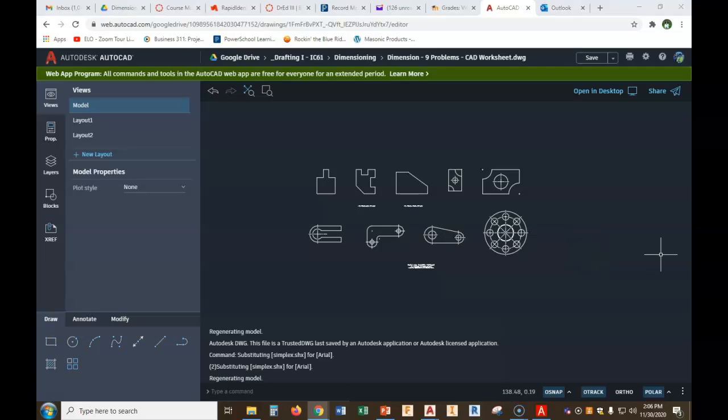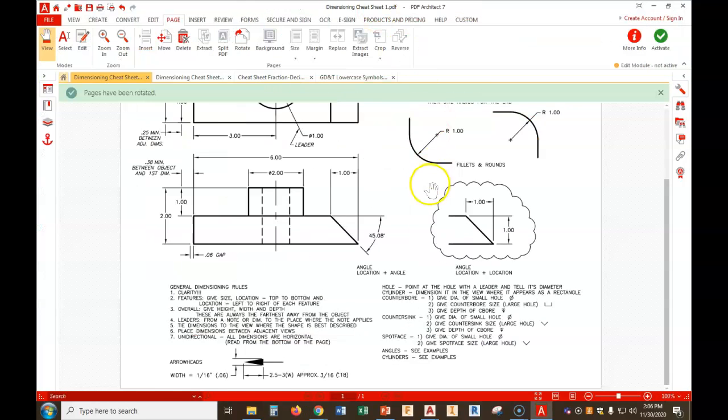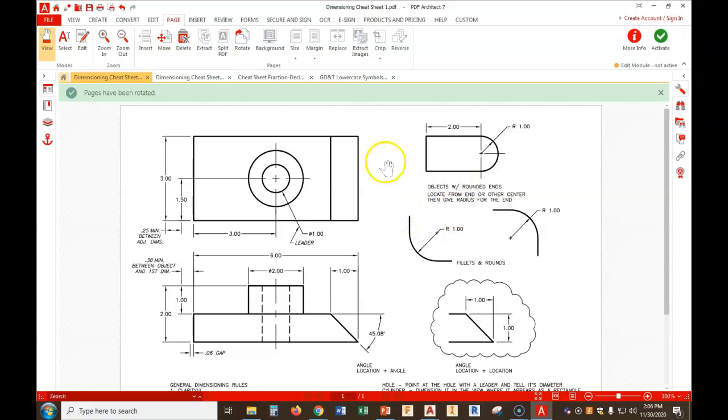Okay. All right, so these are our 9 problems that we need to dimension, and if you refer to our sheets, I'm going to drag them over here. Remember, we've got our dimensioning sheets. What we have here, of course, is, for every single feature, we need to give location left to right, location top to bottom. So in this case, we have a cylinder with a hole drilled through it, so it's actually 2 features. 3 inches left to right, 1.5 inches up and down to find the center, and then we give it size. So for the hole, it's a 1-inch diameter. We always point at the hole, right? So with a leader. For the cylinder, we're going to give its height, which is 1 inch, and we're going to give its diameter here where we see it as a rectangle. Okay, so that's how that works.